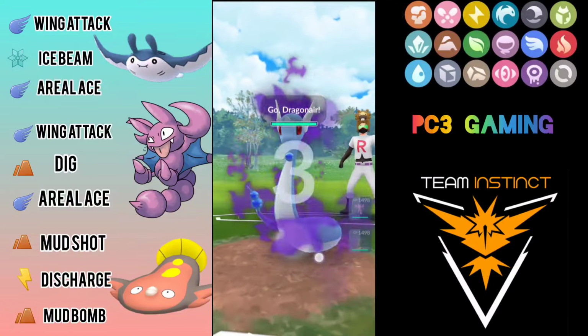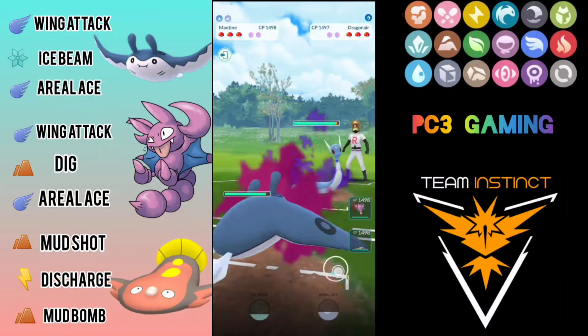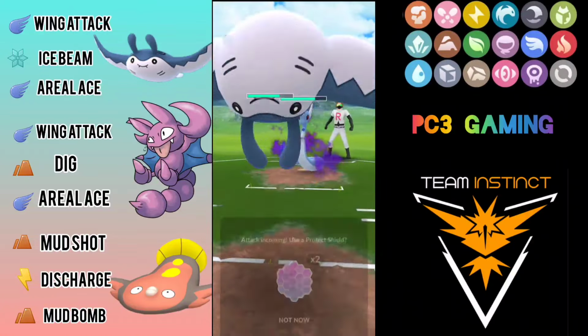So let's hop into the next match. It's Dragonair versus Mantine. Very tough lead again. So I'm going to farm up to Ice Beam. I'm trying to bait him with an Aerial Ace. Let's see. And he throws his move.